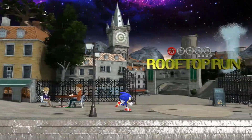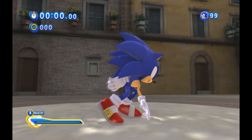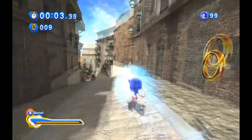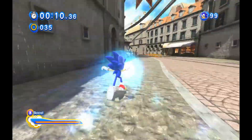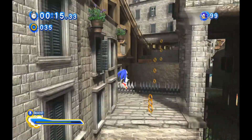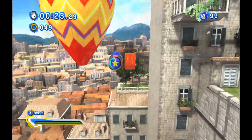I had a lot of difficulty recording this one. There is some lost footage because I thought I had it recorded, but I didn't. I don't know what it is about Rooftop Run in the Unleashed Project that makes it so easy for it to crash. When I first beat this, the game crashed on me after I went past the victory screen and it never saved, so I had to beat it all over again. That's quite an establishing character moment — the very first time I beat this on the Unleashed Project, it crashed.